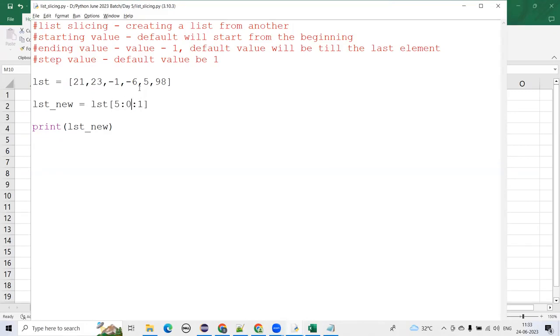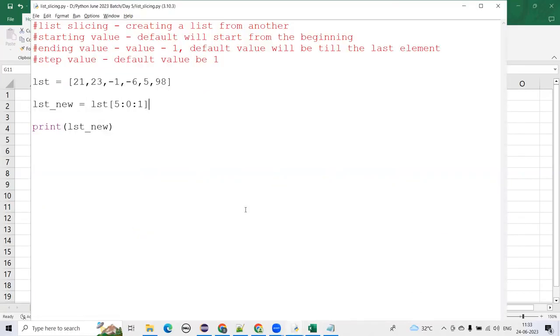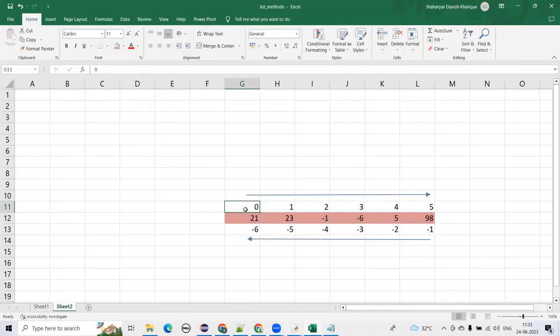So what will be the output now, guys? This is the 5th index. This is the 0th index. And the step value is 1. Empty list. Empty list, right?